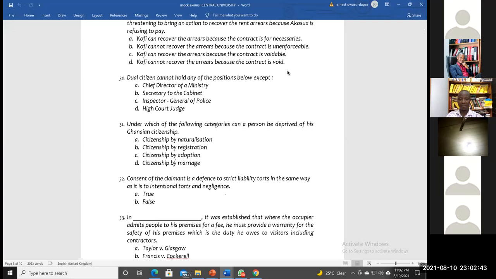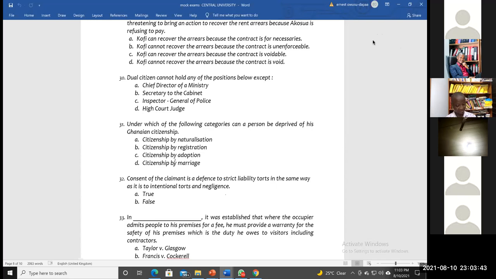I don't know, but I personally think we don't have anything called this. But I think the examiner would want us to know that it is a legal wrong with respect to liability. So it's not necessary that we have a doctrine or principle called this liability tort. But if you look at that particular tort and the other form of intentional tort, which doesn't have strict liability, then we can look at it in that light. The examiner would want to let us know that he's looking at a legal wrong with strict liability and a legal wrong which is intentional.